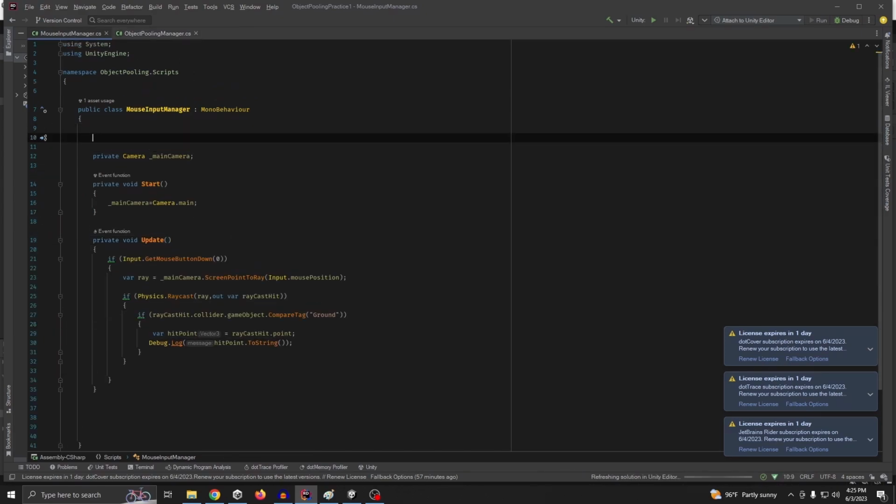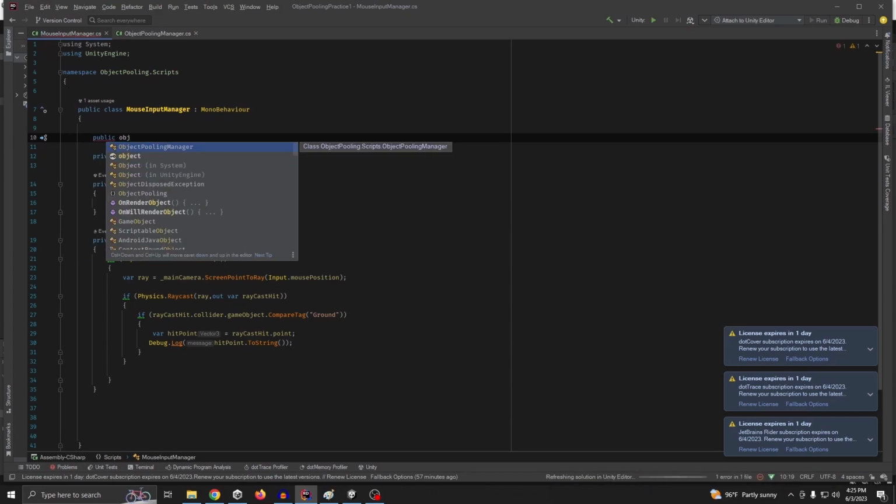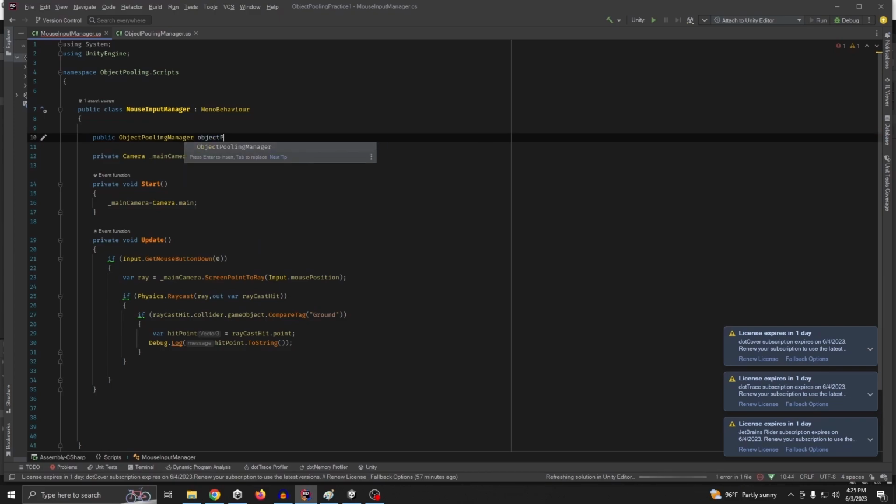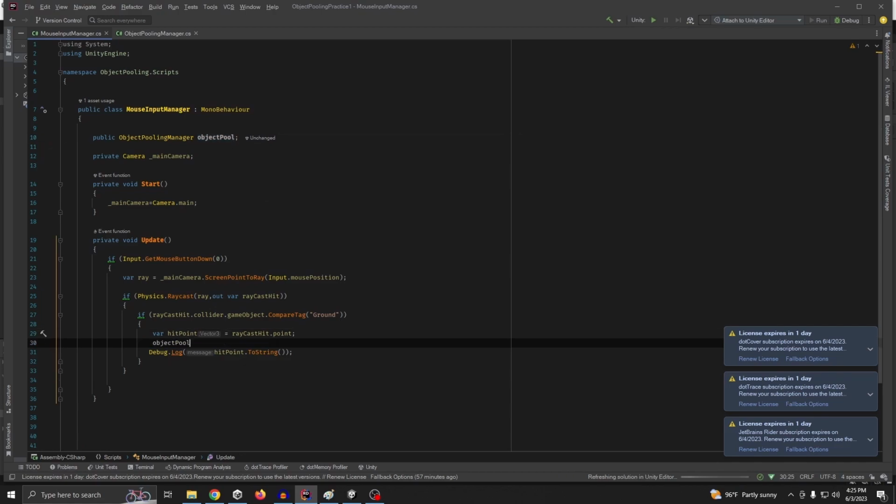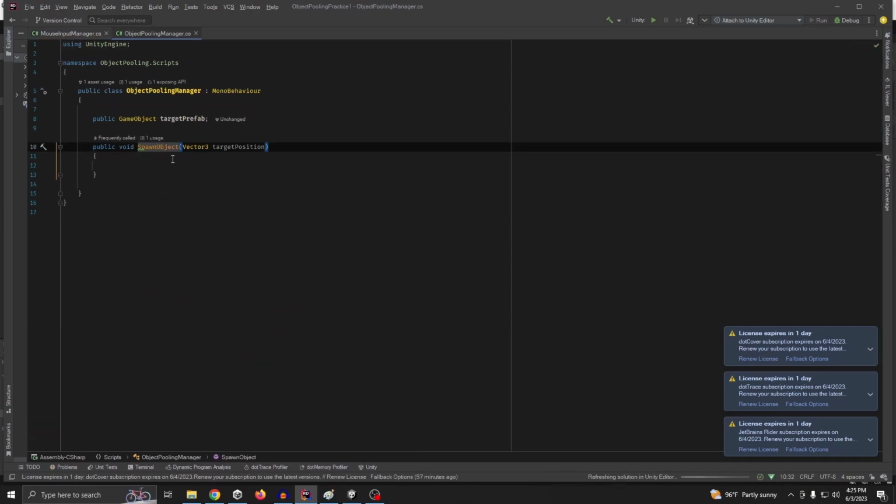First, we need our object pooling script reference. So public ObjectPoolingManager objectPool, and we will call from here dot SpawnObject, and we're going to pass our hit point here.